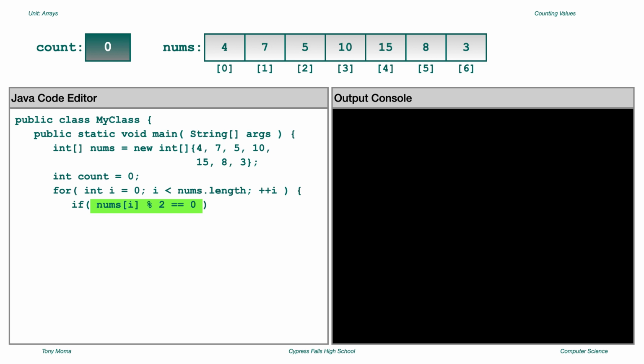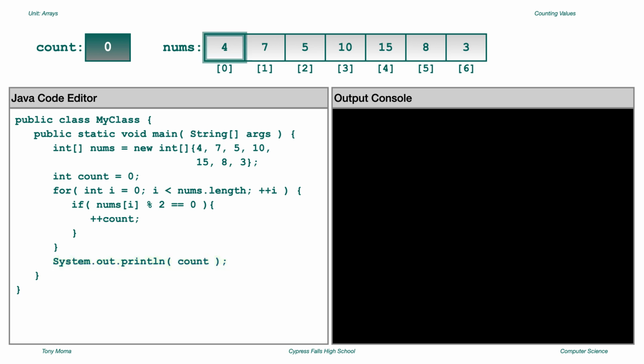So if the number at index i satisfies this property, we're going to increment the count variable, or in other words, we're going to increase it by 1. That's all we would need to do for our if statement, and that's all we would need to do for our for loop. Once the for loop is done, all that's left to do is to print out the final value of count. Now, let's demonstrate how this for loop will operate on the array we see before us.